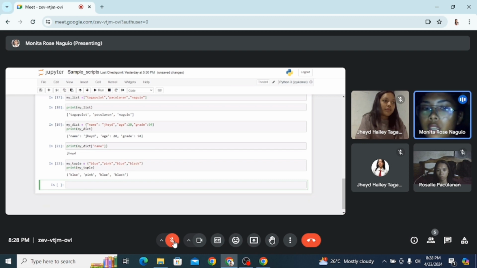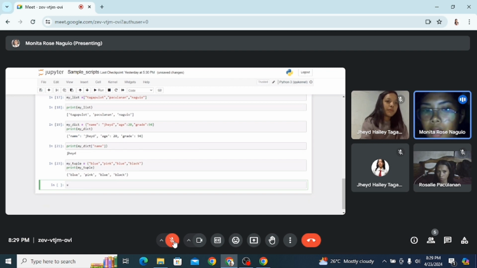As you can see, the last part of the sample script has print my tuple. The print with the index in parenthesis prints the first element of the tuple, my tuple, using the index number to access individual elements in the tuple. That is all about my tuples. So I will proceed to the sample script in if, elif, and else.